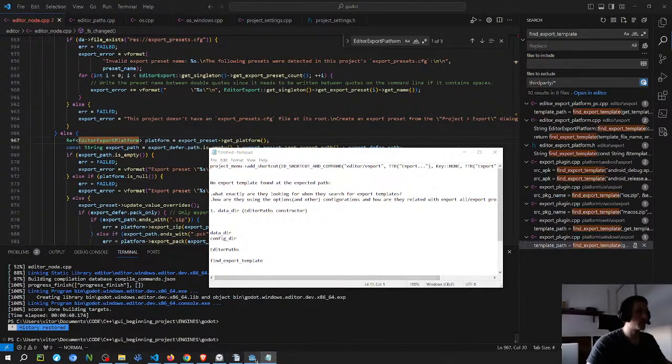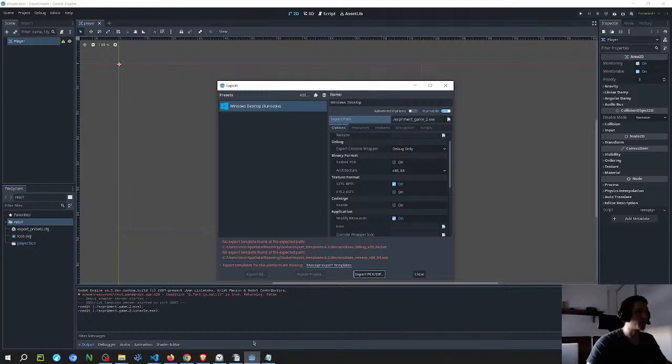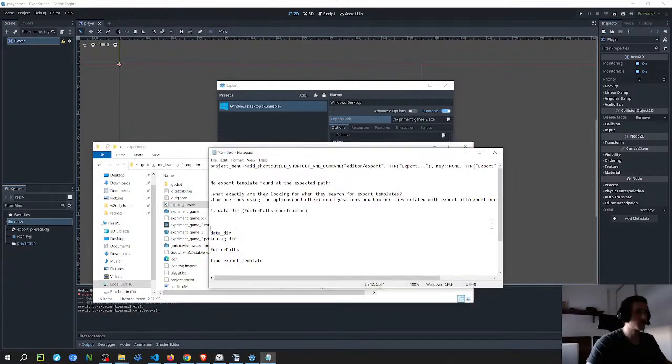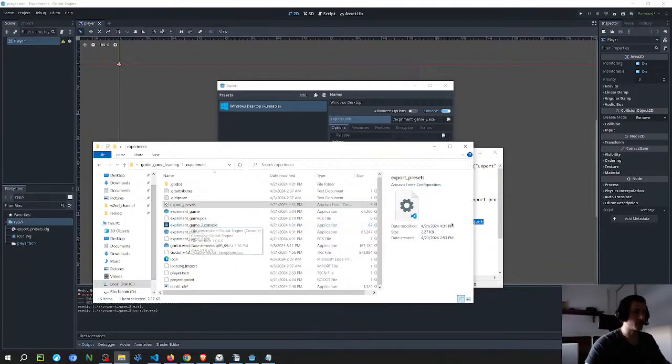At some point, I think the code here is going to generate the exports preset file. The configurations on the exports UI are stored in the exports presets config file, at the root of your project.